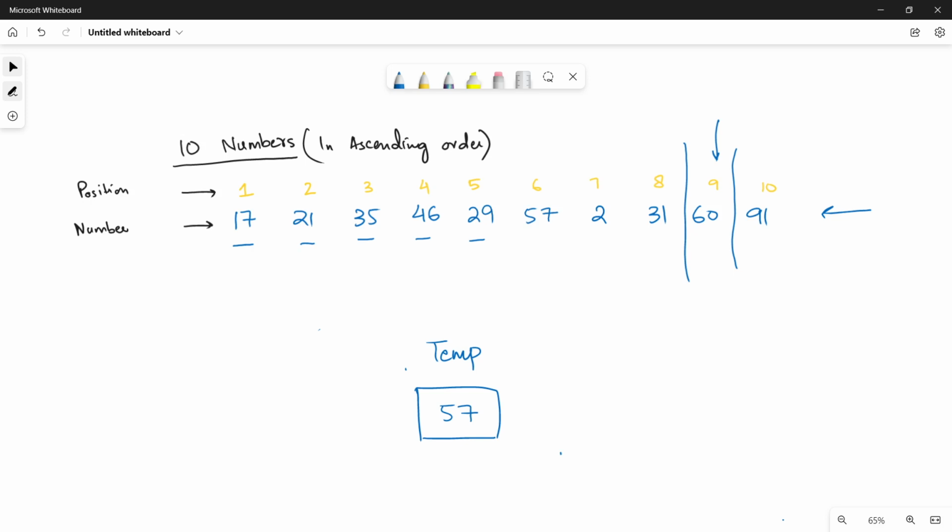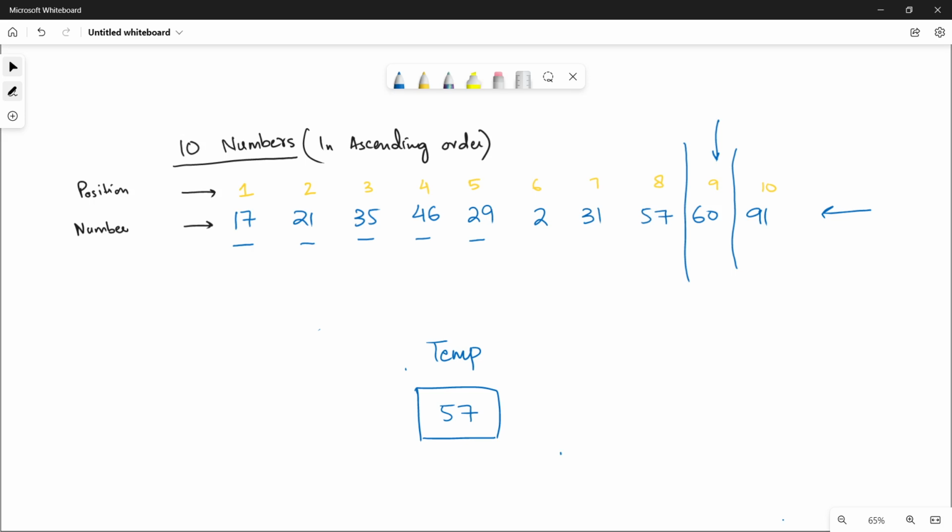After that, 57 and 2, swapping is needed. 57 is placed in a temporary variable, 2 is placed in the 6th position, and 57 in the 7th position. Now 57 and 31, swapping is needed. 57 is placed in a temporary variable, 31 at the 7th position, and 57 at the 8th position.